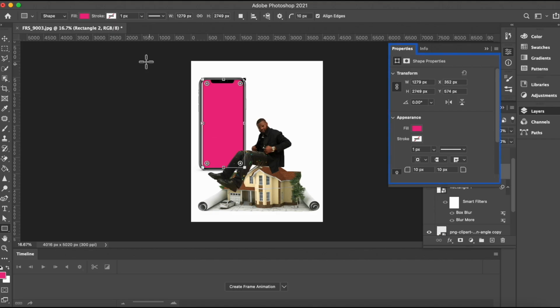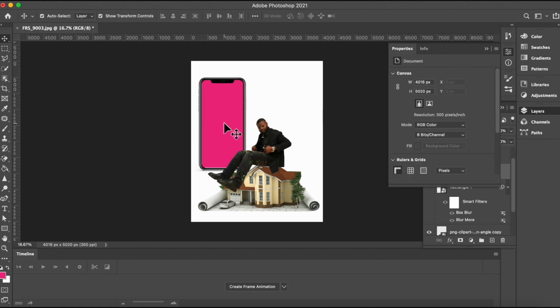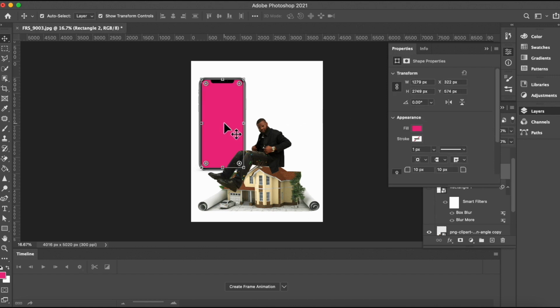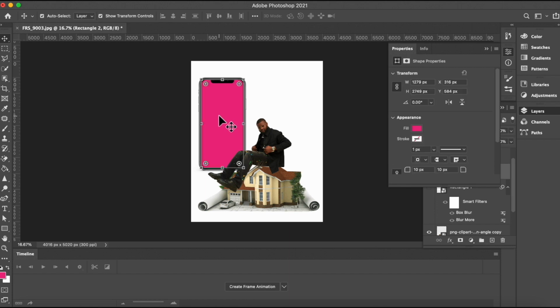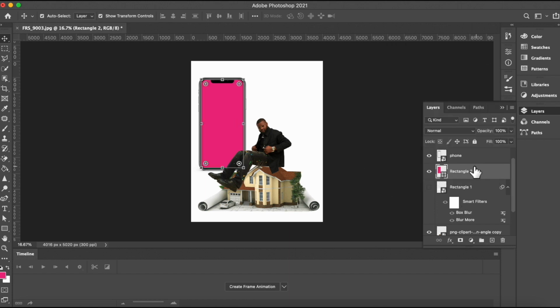So when I put it, you can see some mark there. I'll click the move tool, click the box and shift it a little bit. You can drag it or move it with the arrow keys on your desktop, which are left, right, up, down. And then I'll click it again, and I'm going to name it inside phone. When you name your layer, it helps you to know the layer you want to touch.